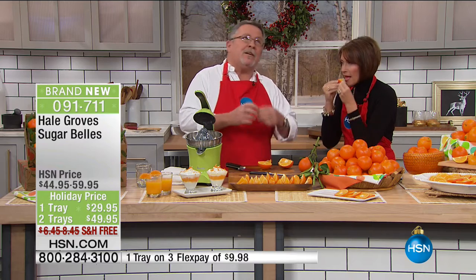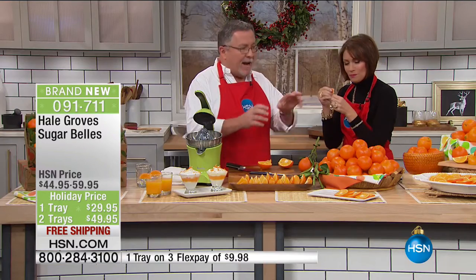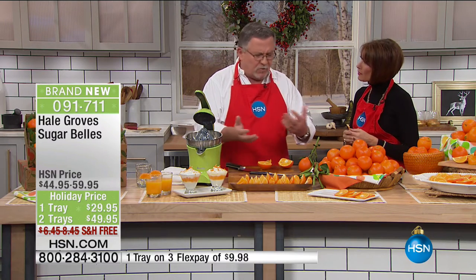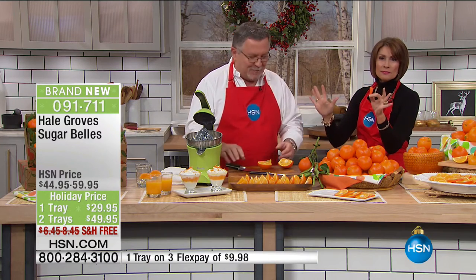This is it. And we do test this fruit. It's painstaking, the amount of work we go through to make sure that every fruit in your gift carton tastes great. Unlike the stuff you buy in grocery stores where it's hit and miss, it will just taste wonderful. It'll be incredible every time.